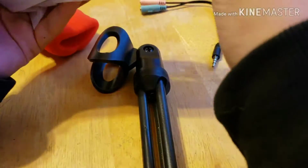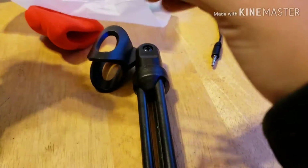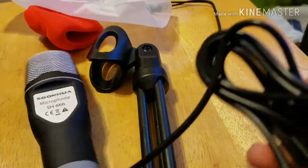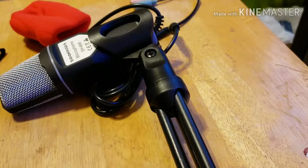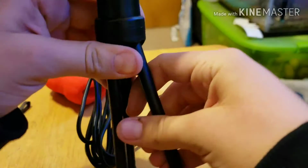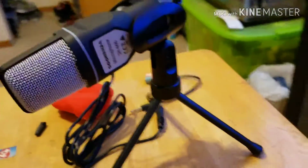And here's the actual mic part. Let me take that out really quickly. Looks nice. It's got a pretty long cord. Let me take the silver rubber part out. Alright. And I believe... Oh, wait. I believe you could just slip it through here, or not. Maybe not. Okay, there we go. And... Alright, there we go. There's the mic.